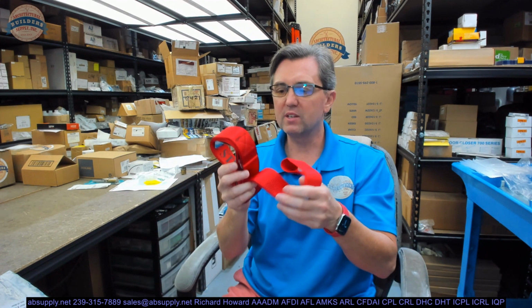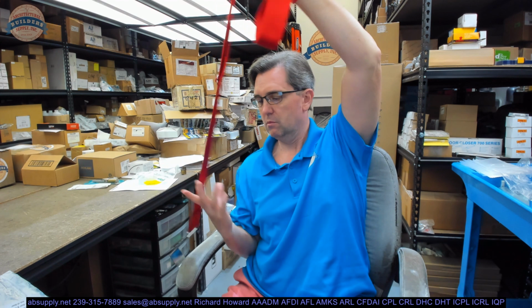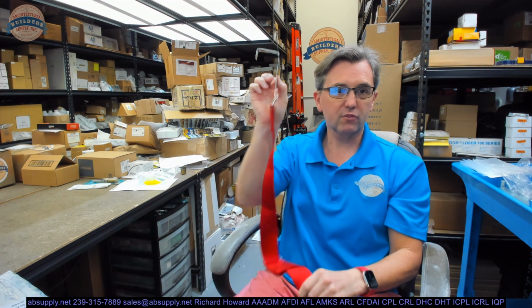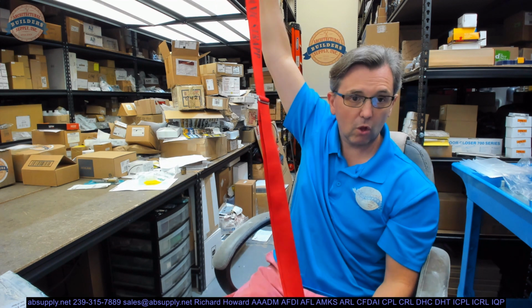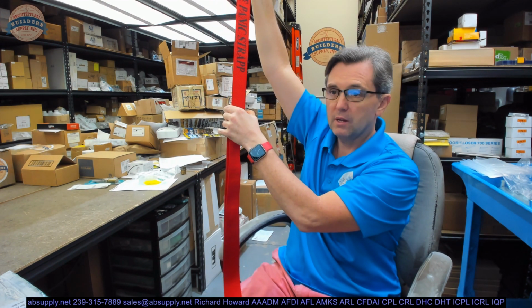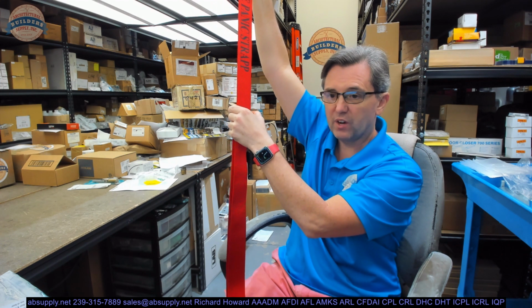So what this is, and I'll show you the documentation, this will strap itself to the top of the door. Then you'll have this long lead that will hang down. You can adjust it. This one is for doors that are 6'8" in height.